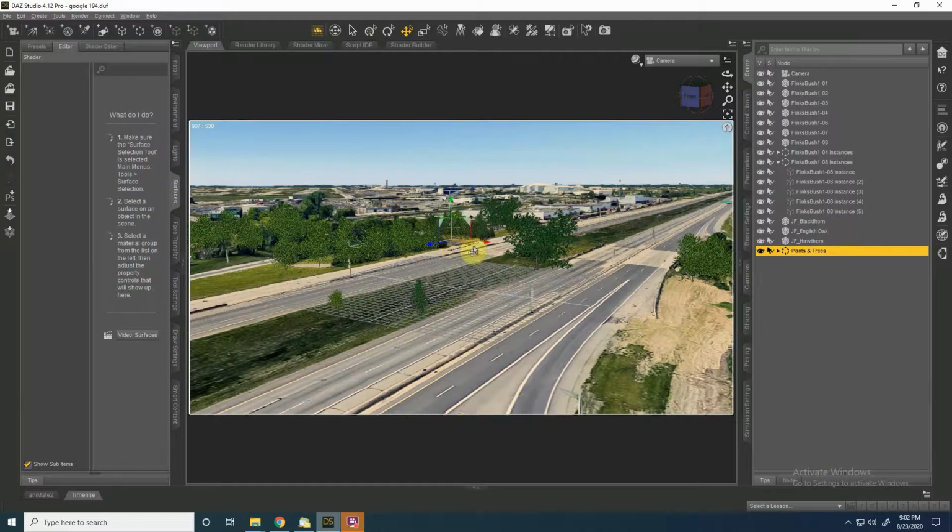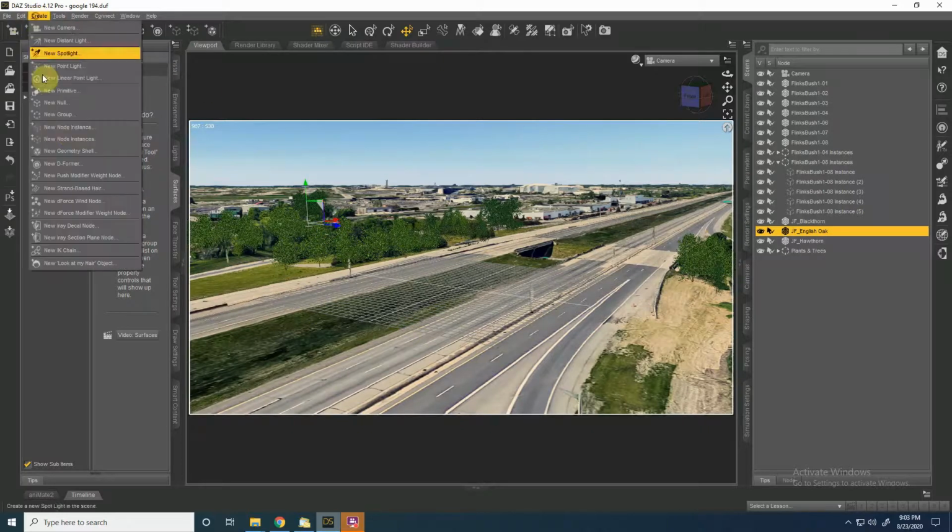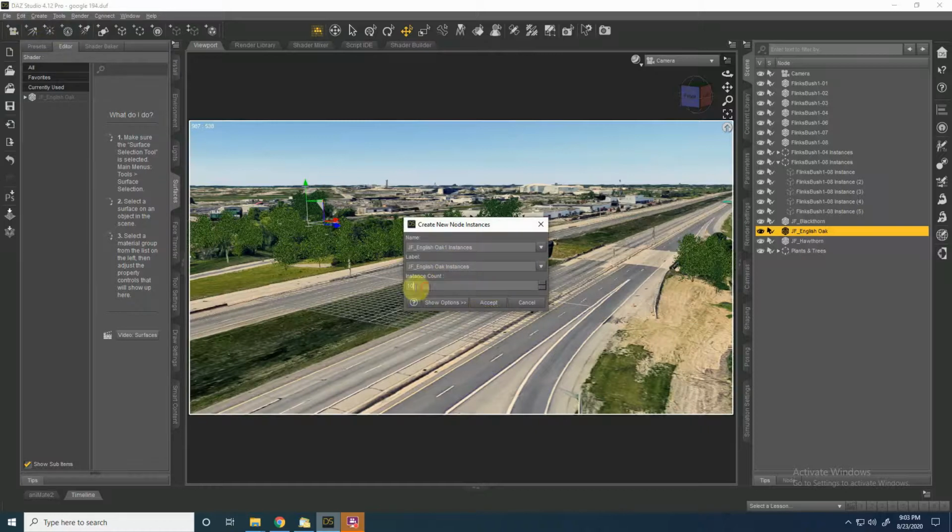Nice. Okay. I may have to move a couple individual ones if it's on the shoulder here. Let's move this little one. Move this little one over here. Put a couple of these back here. So let's do some instances of that tree. Again, I don't want to do too many of them.